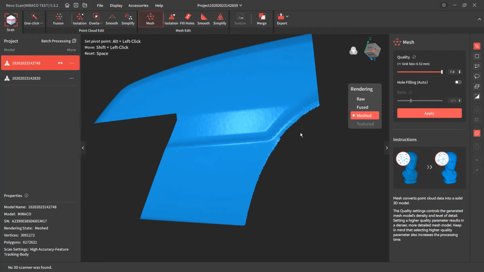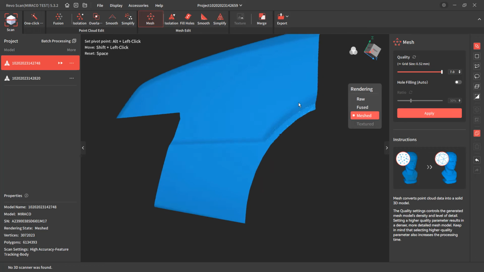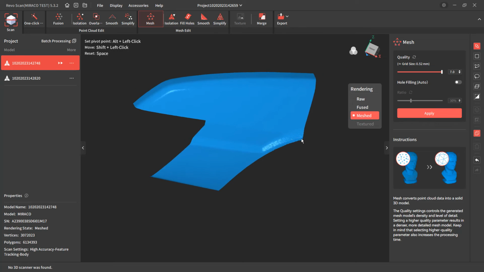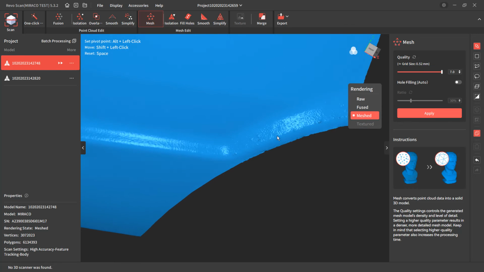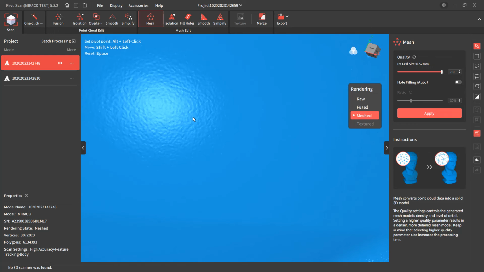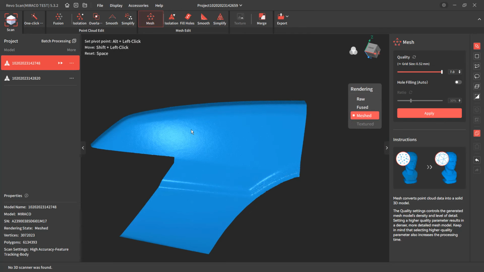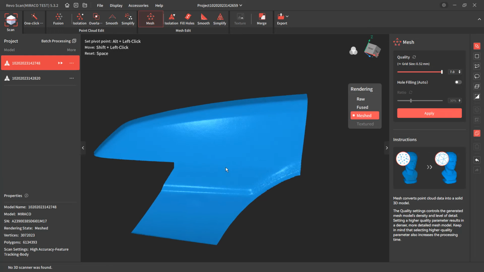This is a pretty messy edge, and that's partially because I didn't scan around the edge. But even though we brought it through the process as points, we can come back and we can clean this up. Because we have a really dense mesh, that means that the edges are going to be nice and clean. So when we cut it and trim it, we should get nice, good results. So as we rotate this around, the areas where we were missing data, where we kind of had little pockets, you can see that this is a bit rougher. The areas where we had more points, the larger surfaces here, you can see that this looks better than this does down here.